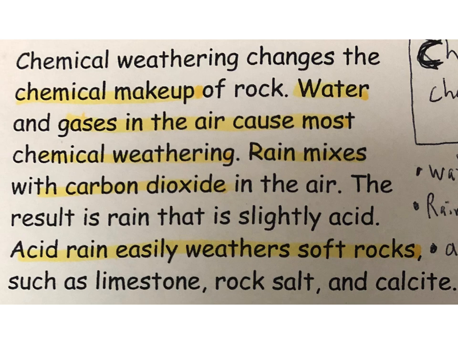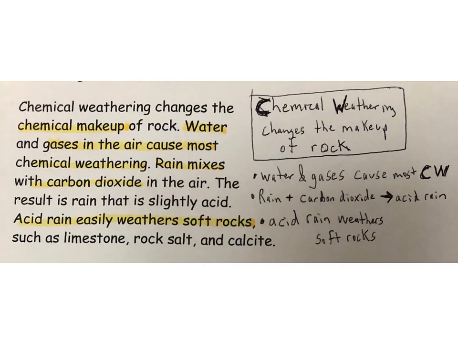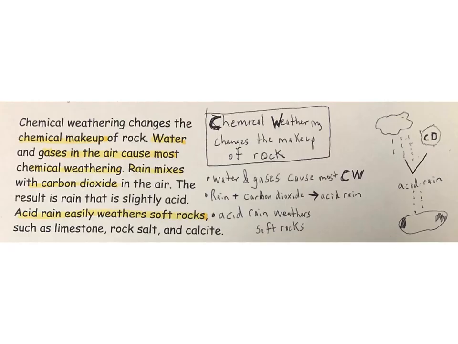Now, if you're highlighting, you might have highlighted something different from what I did, and that's fine. As long as you didn't highlight too much or too little, you tried to pick out what you felt was the most important information. If you did boxes and bullets, perhaps your main idea came right from the sentence on top, because that's usually where we find the main idea. Not always, but usually. And then I took the ideas that I highlighted and I put them as my bullets for the boxes and bullets. And then you see my picture, my attempt to take the information in the paragraph and make it more understandable by drawing it. So that is the end of our lesson, and we'll do our regular web reading today.